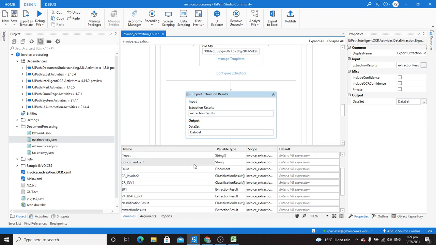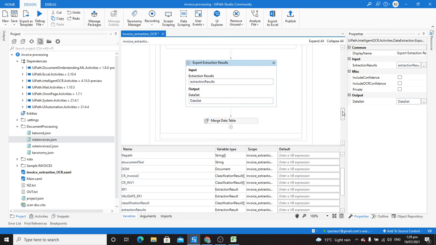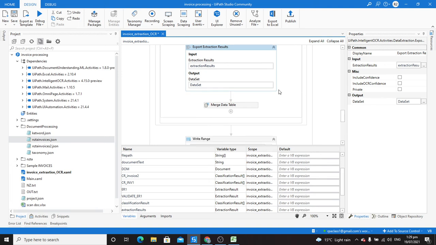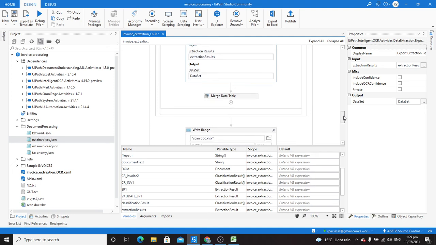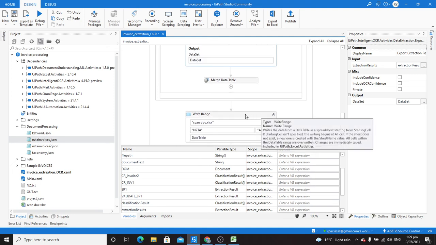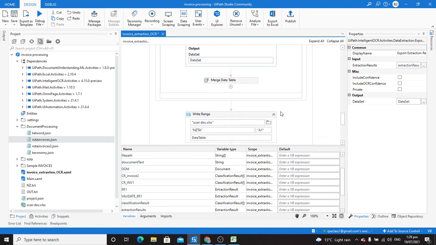We have very detailed information for our invoices, but we only need some fields. For that, we are using the data set tables. Then we need to merge the tables. I'm using the merge table activity to merge all the invoices data one by one, and after that we put that data in an Excel sheet.